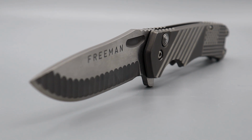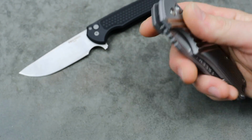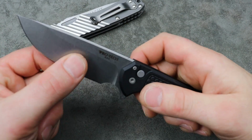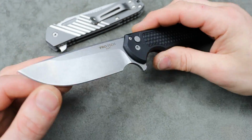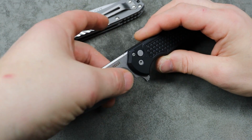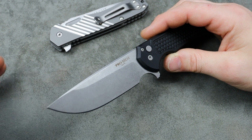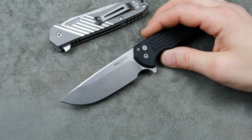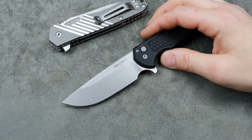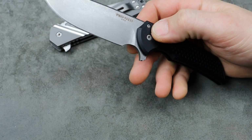Now, people say that this has thick geometry, and I've complained in the past about that as well. Now, I don't think it's as bad as some people maybe make it sound. It actually has decent geometry. However, it would have been better with a hollow grind. That's the thing. I think people were upset because they had all the room in the world to make this a hollow grind, which would have massively improved a bunch of things on this knife. Not only cutting performance and edge retention, but sharpening ability and the thickness behind the edge after sharpening it a bunch of times. Now, it's not that big of a deal, though.